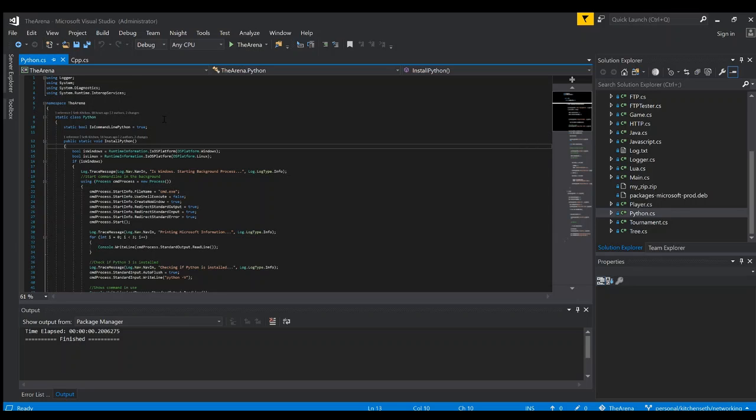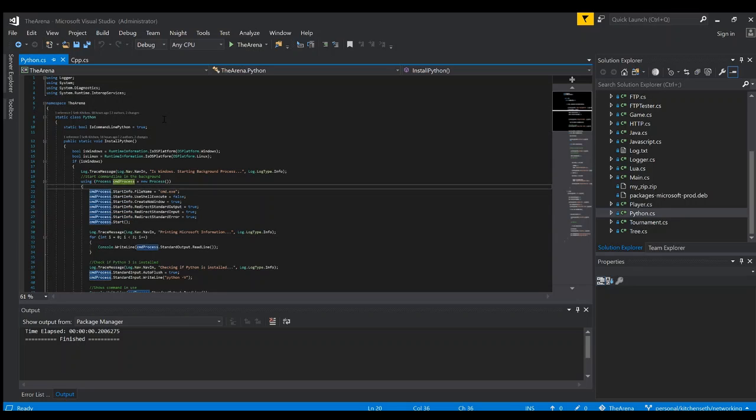So basically, we can call this function without actually initializing the class because it's static. And the first thing it's going to do is it's going to have isWindows and isLinux Boolean values, and it's nice that this is a built-in feature of C#. You can tell the difference between Windows and Linux. But if it's Windows, then we're going to open a command line or a command prompt. That's what this file name is doing.